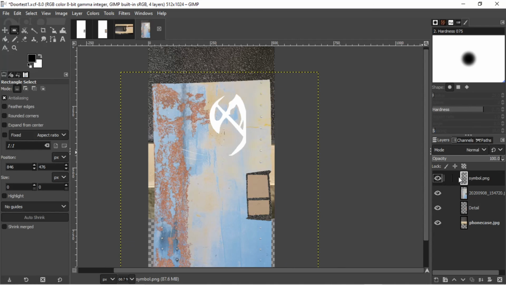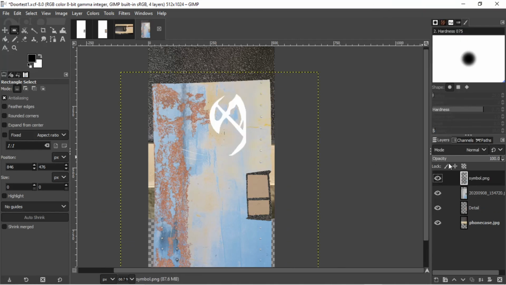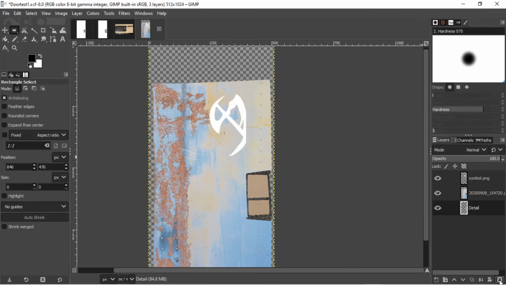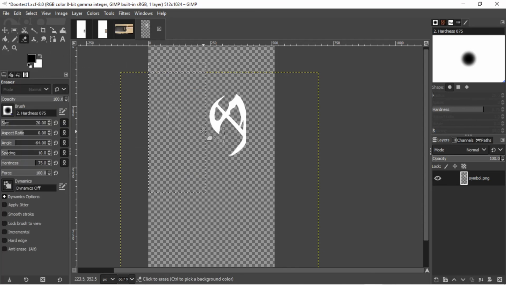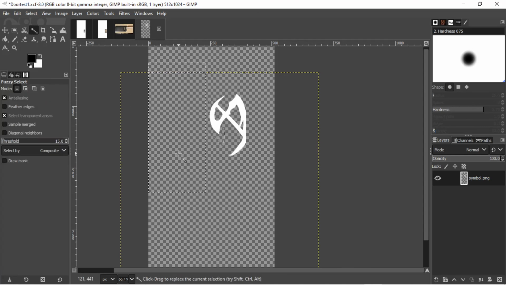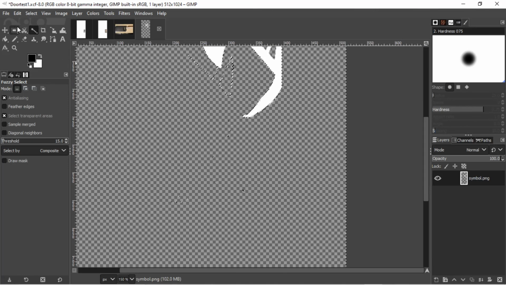So, delete this layer. No, Control Z, wrong layer to delete. Delete, delete, delete. And get rid of this crap right here. In fact, we'll just go like that. Yeah, there's a bunch of little whatever.